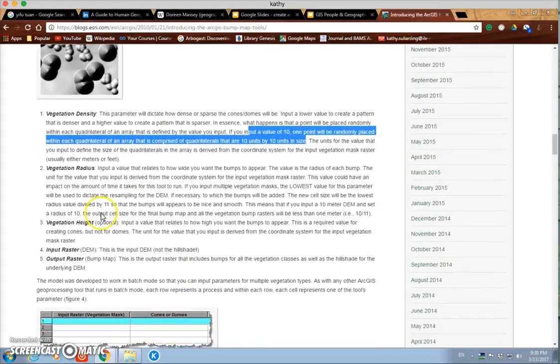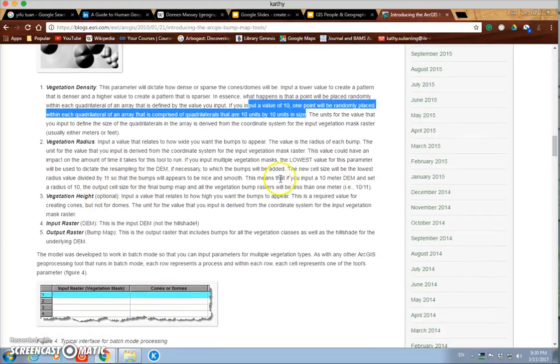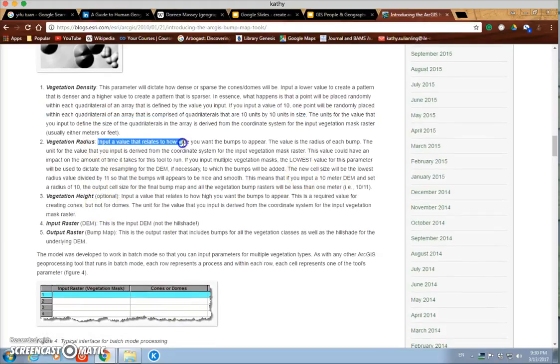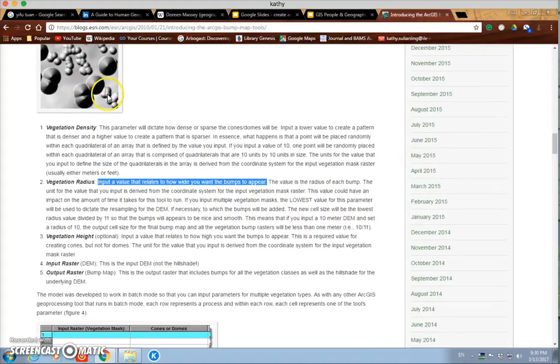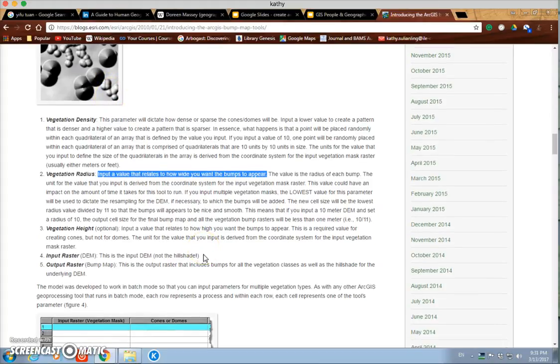So the radius, if you have that bump, is how wide you want the bump to appear. Maybe we can do 5 times, so let's do 50. And the height we can do a little taller, maybe 50 as well, as we can see from this image. That's only for cones, not for dunes.